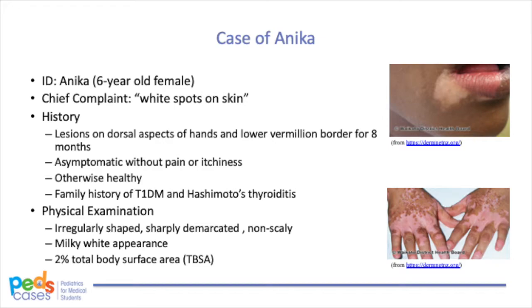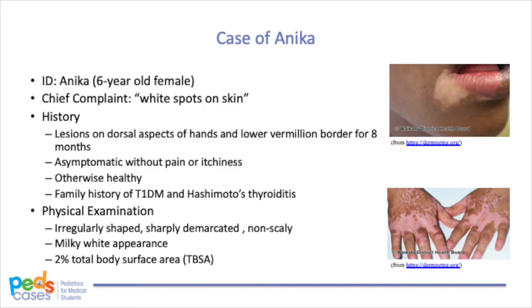Before the rash started, the family was going through a lot of stress with moving to a new country. However, there is no history of skin infection or trauma. Over the past 2 months, the size of these spots have significantly increased. The white spots are very noticeable with Annika's darker complexion. Her mother is extremely worried that they could spread to the rest of her body, and she is worried about how Annika will be treated at school since she is going into grade 1 in a few months.